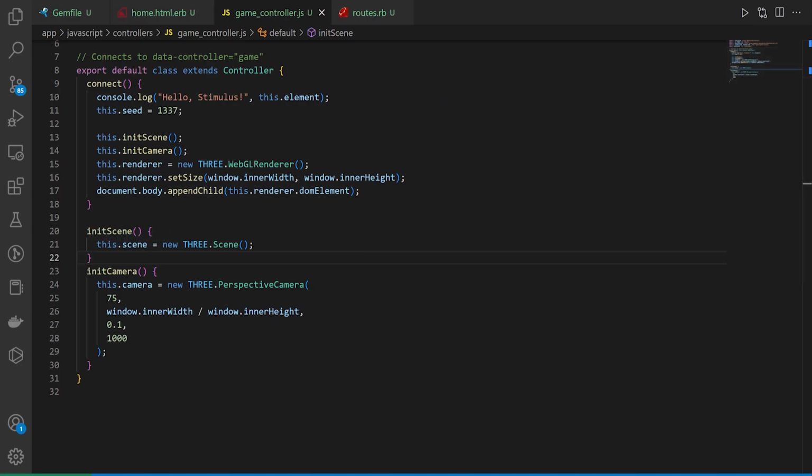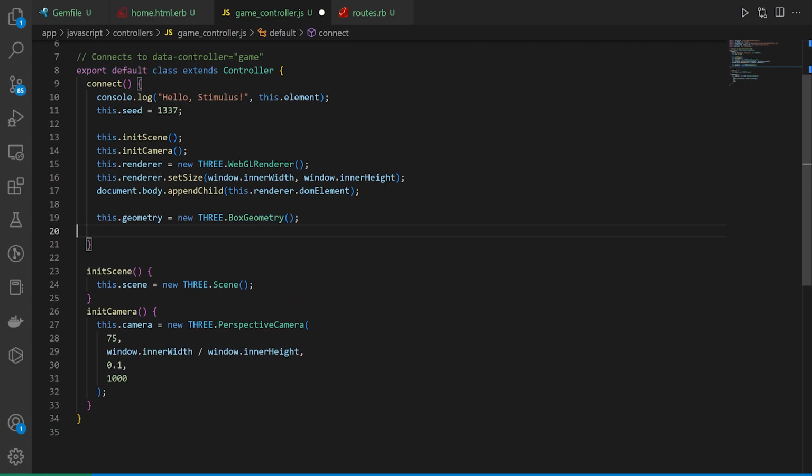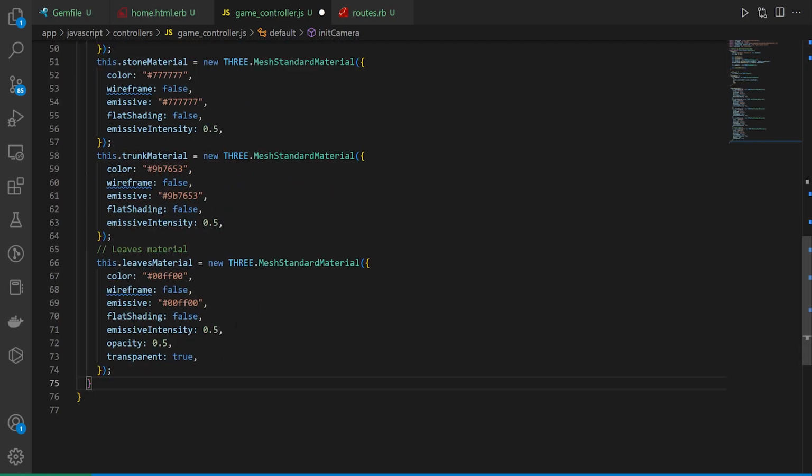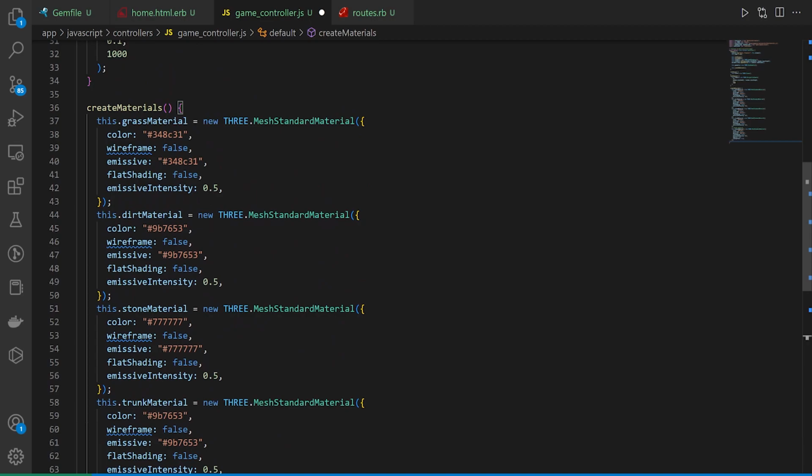The next step is to come down here and create a Three.JS geometry, which we can do right here. Then we want to create our materials, and this works similar to any other game engine you've used where you create some materials. It's actually pretty easy to work with once you wrap your head around it. Basically, we're going to paste all of this in. We'll just focus on one of the materials first. So you create a material. It's created with a new Three mesh standard material.